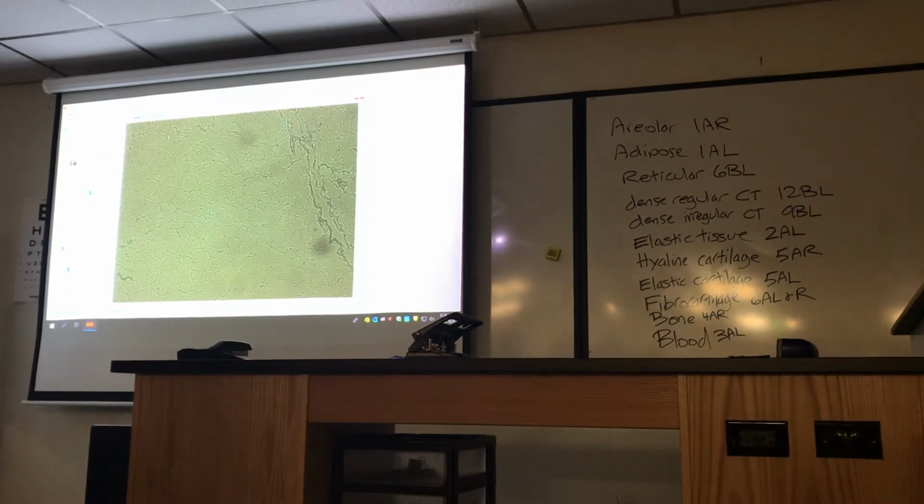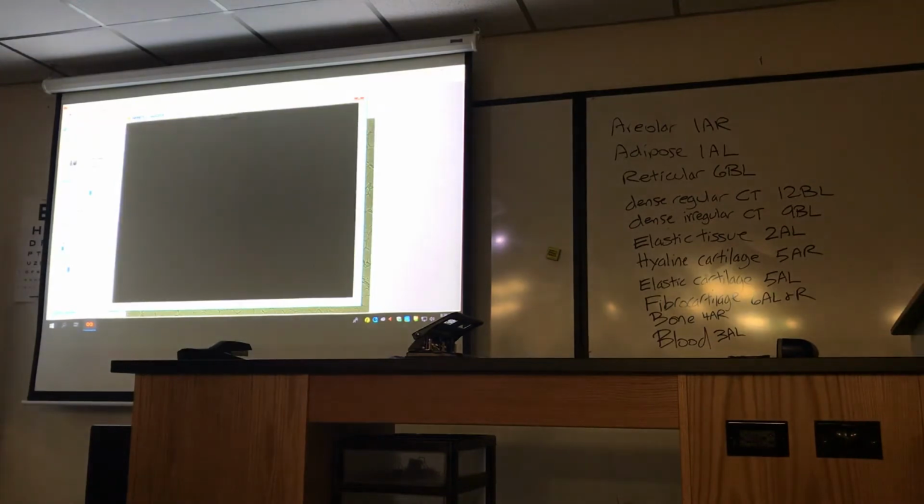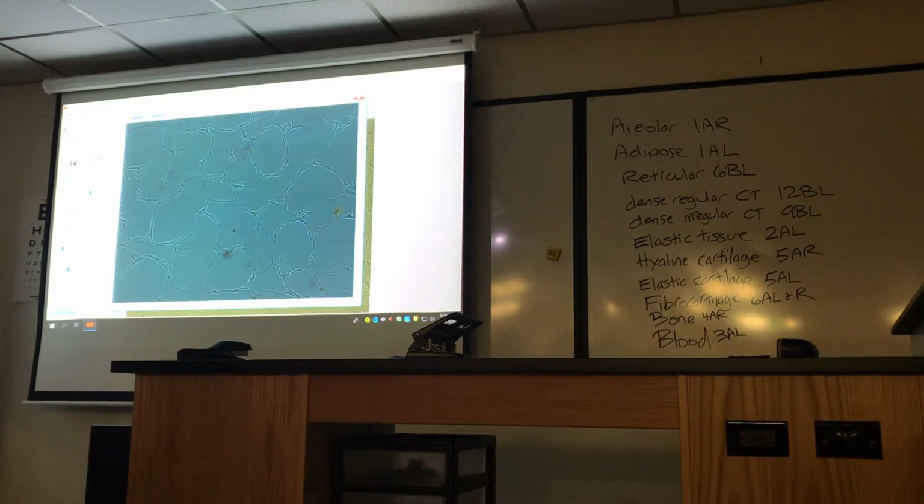Let's see which one I like better, this one or 400. It's a little better. It's a little blue. It's about as good as I can get it. We'll go area white balance.